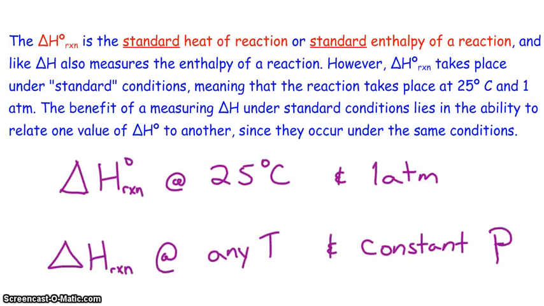You're going to come across a piece of information called standard heat of reaction or standard enthalpy of reaction. And the word standard is just used to describe certain conditions under which the chemical reaction was performed. Standard state refers to chemical reactions that happen at 25 degrees Celsius and 1 atmosphere pressure. To designate standard state, the symbol is this little naught, or a superscript 0.